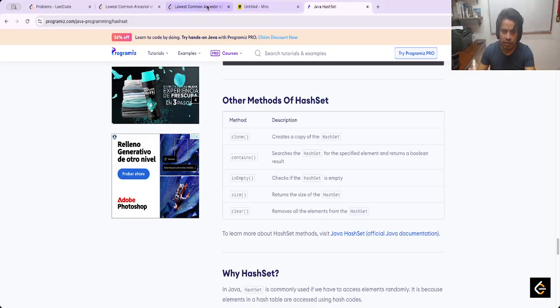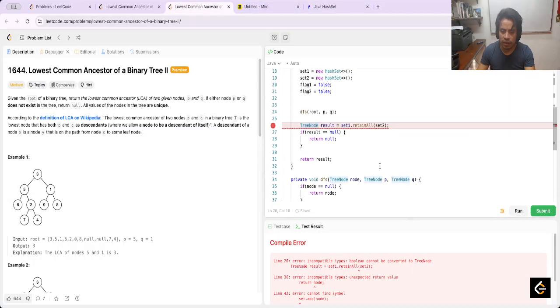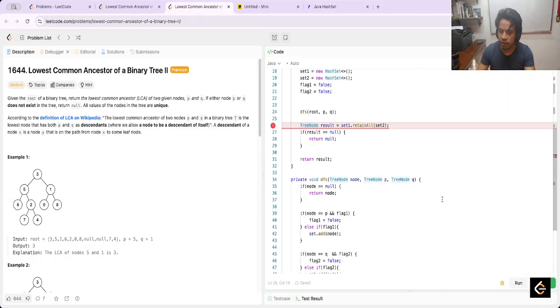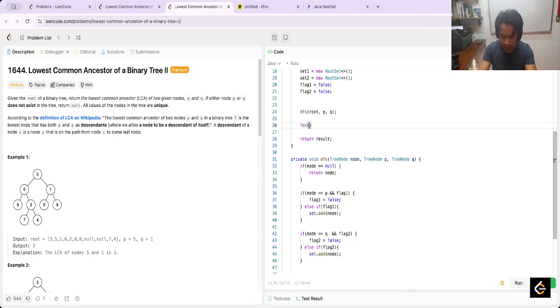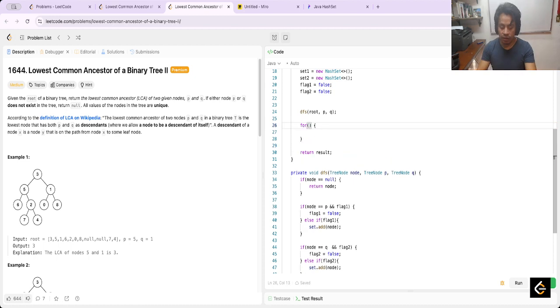Or I can transversal and replace the element. Yeah, here I can transversal, then tree node and double point set 1 and tree node result is equal null.